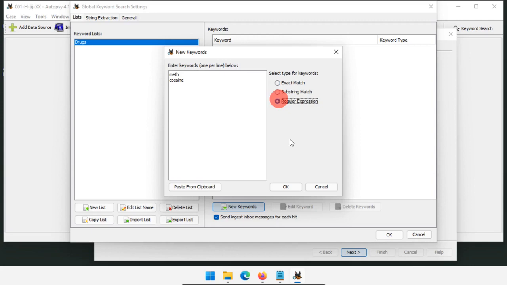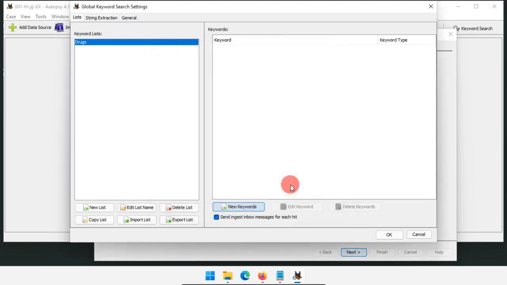And then we have regular expression matches. Regular expressions are an advanced form of pattern matching across keywords, an extremely powerful tool in digital investigations. We'll just do exact match in this case. Click OK, and then we can see the keywords that we have associated with our keywords list. As you do more investigations, you'll find that there are patterns and keywords that you get for certain case types. Whenever you detect those patterns, create a new keyword list for that type, and then add those keywords to it and then reuse it in all of your cases. It will save you a lot of time.